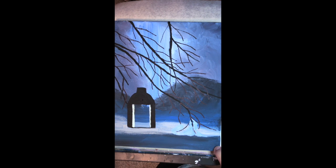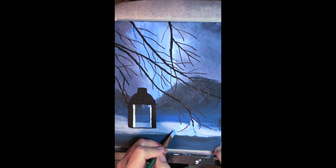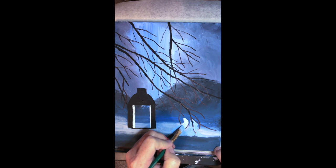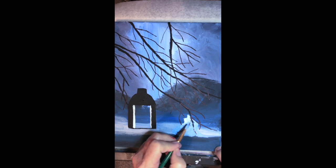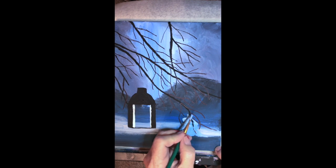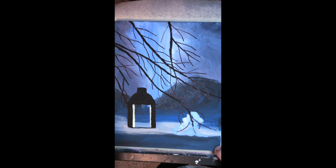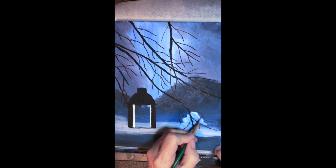That's probably good. And periodically you can dip your brush in white a little bit to give it some interest, so that you have a little bit of white on the edge, but not too much white. We just want a little bit of white because this is nighttime. You're just going to go along like that. So just use more the corner of your brush and do little circular brush strokes like this to get your snow on. You can also go a tiny bit in the blue to make it a little bit darker in some spots.